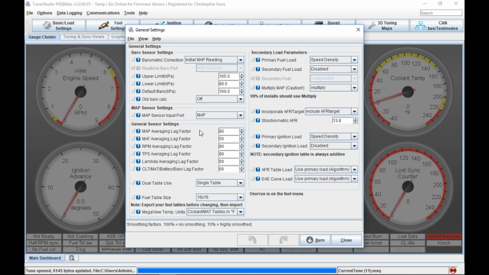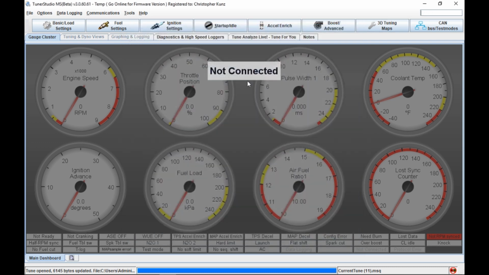So first thing Dom did is he went in there and changed it from the time minute to the average. And then he went in here and played with the averaging lag factor. His response to me was that really solved most, or the majority, of the issues he was feeling with the car, with that data log issue where it was showing it bouncing around all over the place and acting funny. So I just wanted to take a moment to share that with everyone.